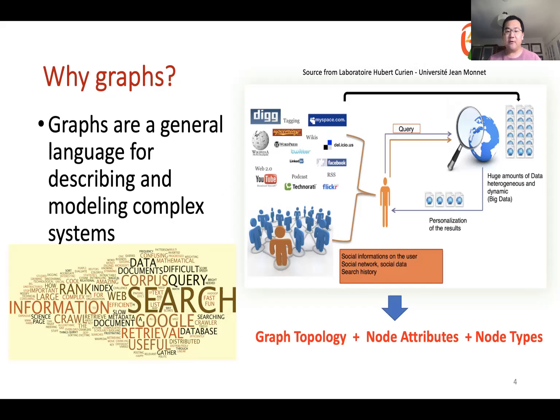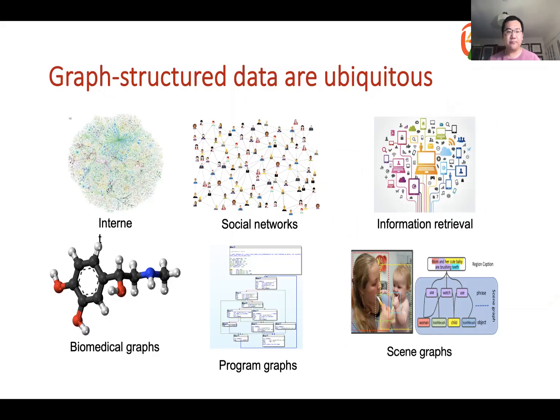When we talk about deep learning on graph today, the deep learning on graph technique will take two inputs. One is graph topology information, that is the graph structure, as well as any kind of side information, such as node attributes. Then we try to perform tasks like node classification or link prediction. Those are essentially the downstream tasks that we try to tackle. We can also utilize all kinds of graph representation features, for example, to enhance our search engine and our recommendation engine. As you can see, graph data really is everywhere today, from the internet to social networks.